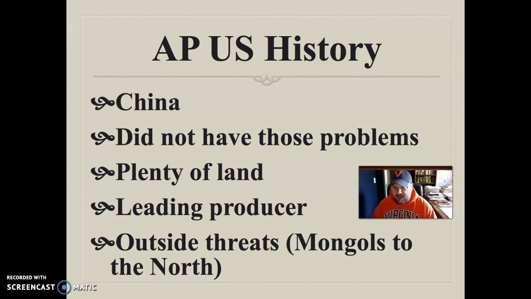The other thing is there's a lot of outside threats that are kind of lurking on their borders, particularly the Mongols to the north. So they're afraid of spreading themselves too thin with some exploration. They really want to kind of hunker down at home to make sure they are fortified. This is eventually going to weaken China. Not necessarily right now, but we're going to see it's going to happen throughout history. They really don't branch out like some of the other countries do. They don't industrialize when the other countries do, and it's going to hurt them in the long run.